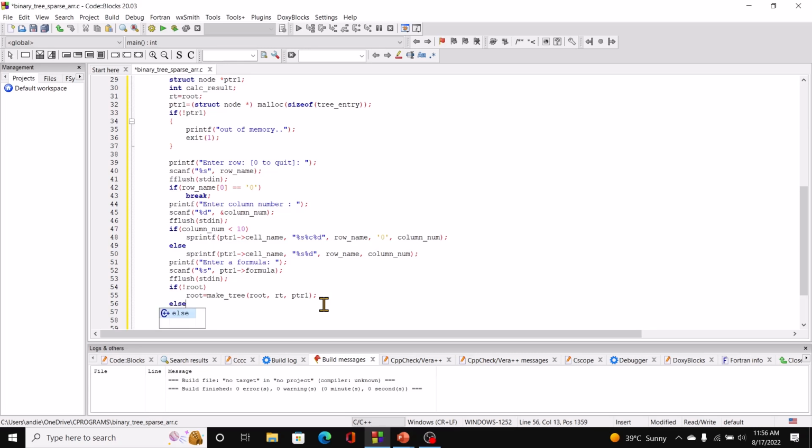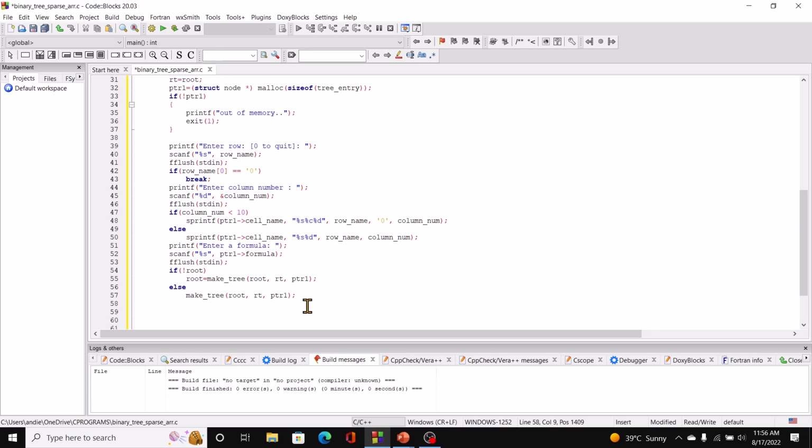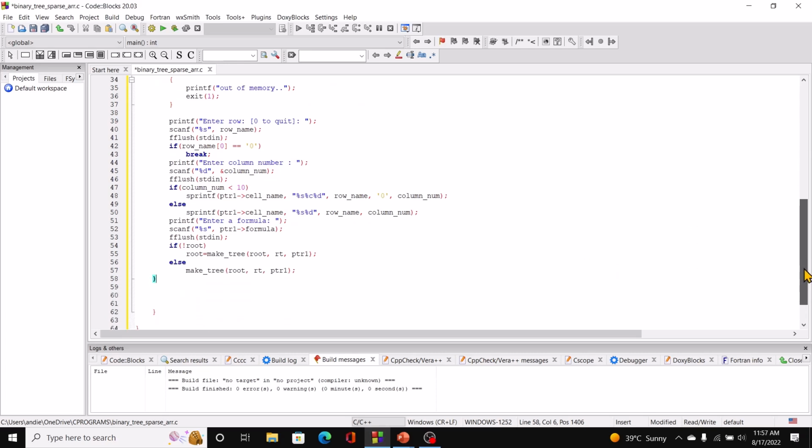Otherwise, just call make tree, passing in root, rt, and ptr1, right? And now this completes our while loop.